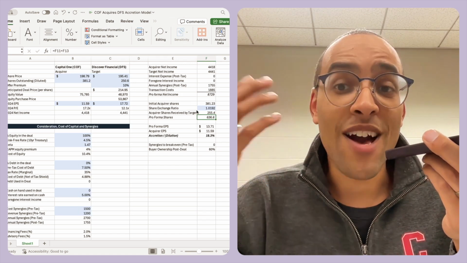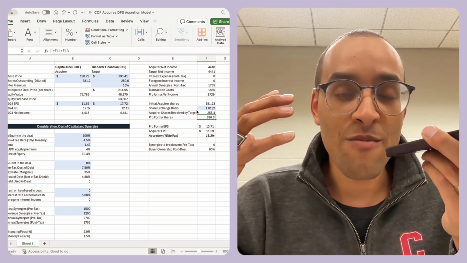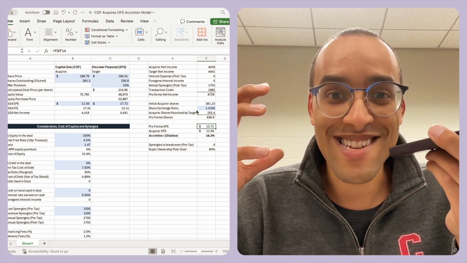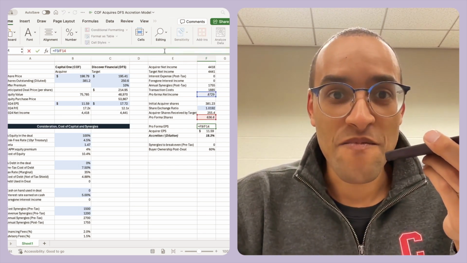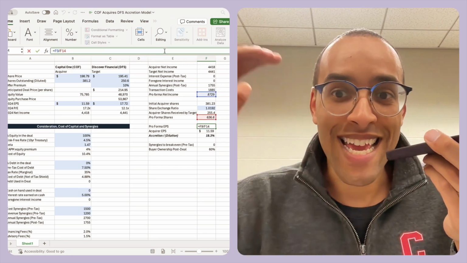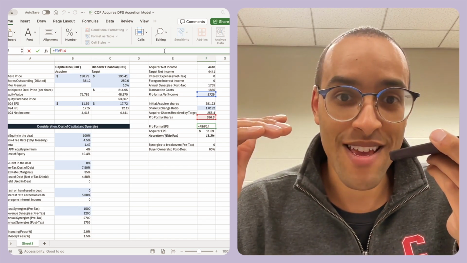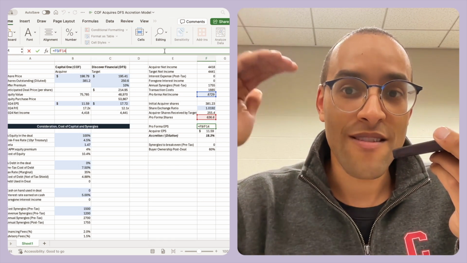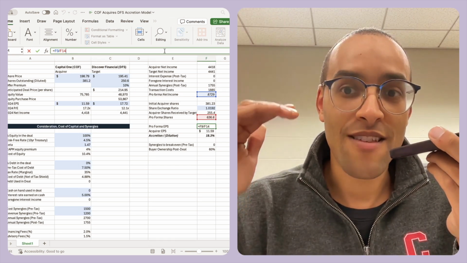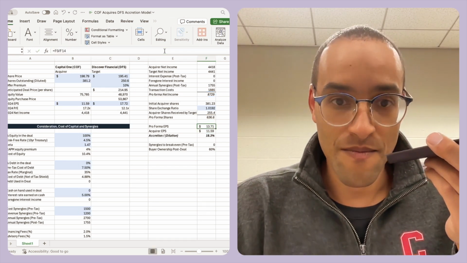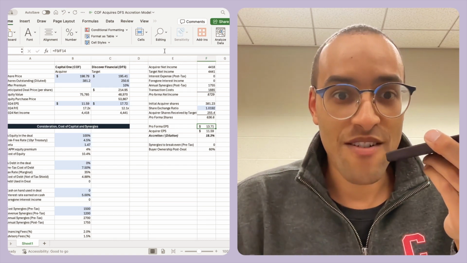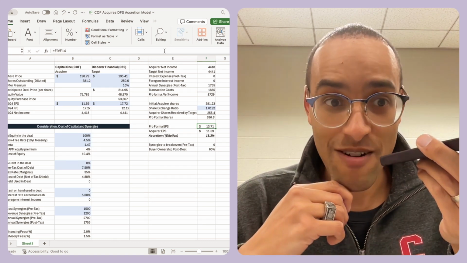And then we can calculate earnings per share from this, your pro forma earnings per share of the combined corporation. And this is very simply your pro forma net income divided by your pro forma shares outstanding. Earnings divided by shares is earnings per share. That gets you $13.71 per share.